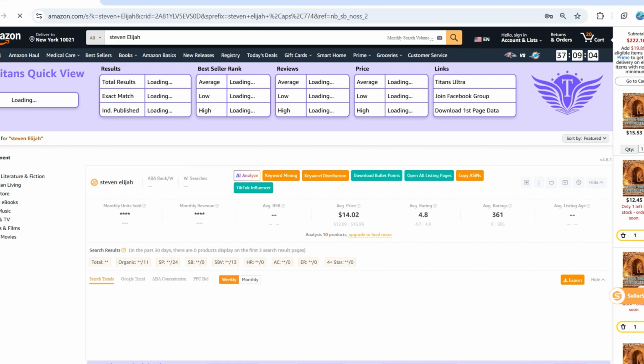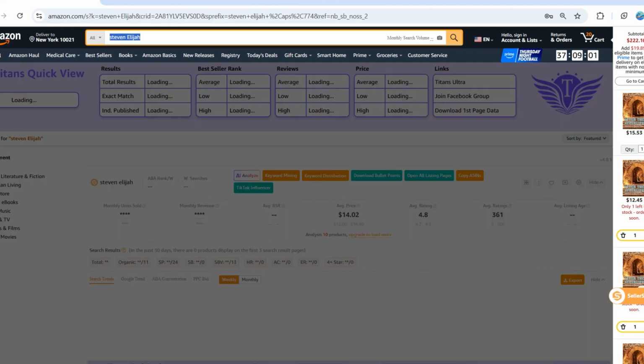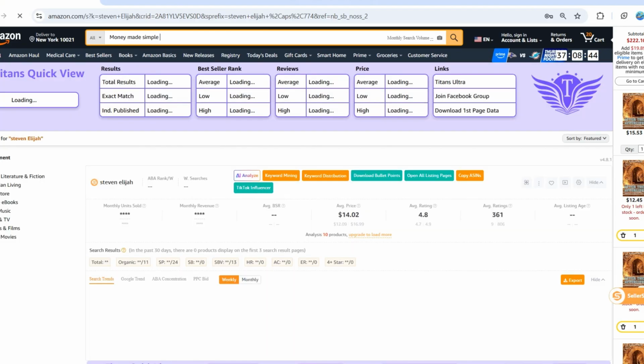So if you select any title your AI generates for you, you then bring it to the Amazon site. Then type the title in the search bar just to see if there are books that have been published on that title, or to see if there is high competition or low competition on the title already. Then if you see that, you can find another title to work on.